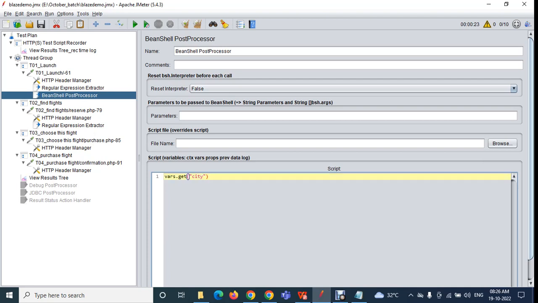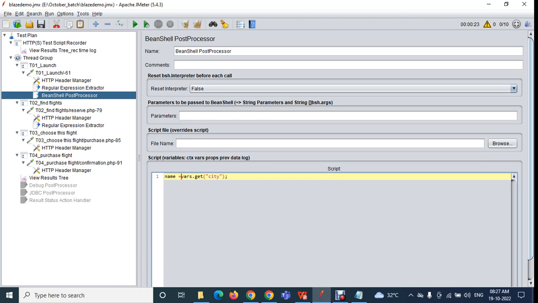Each and every line should end with a semicolon in programming languages, so we need to put a semicolon there. I have written one line here. I need to assign this particular line to one variable, and that variable name you can give anything. I am giving it like city name. Like that you can give anything. Let me give it like name.